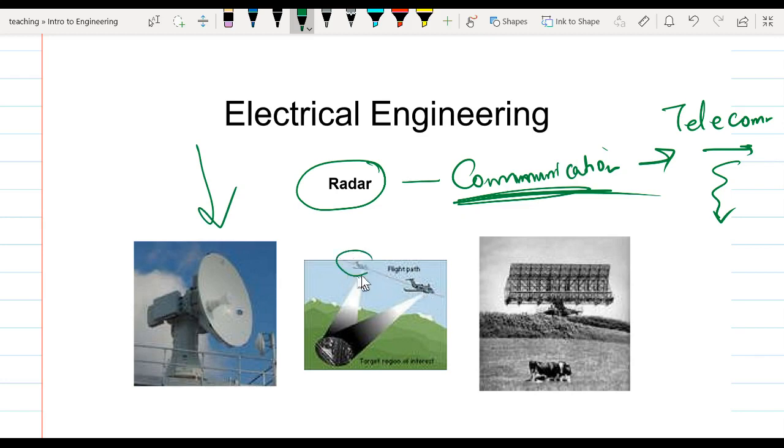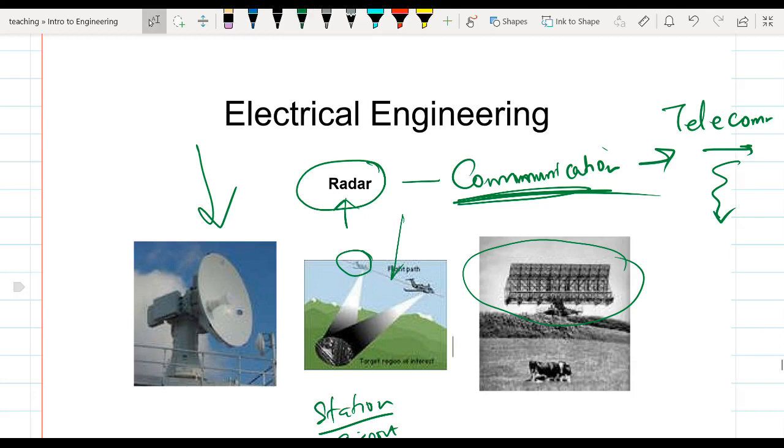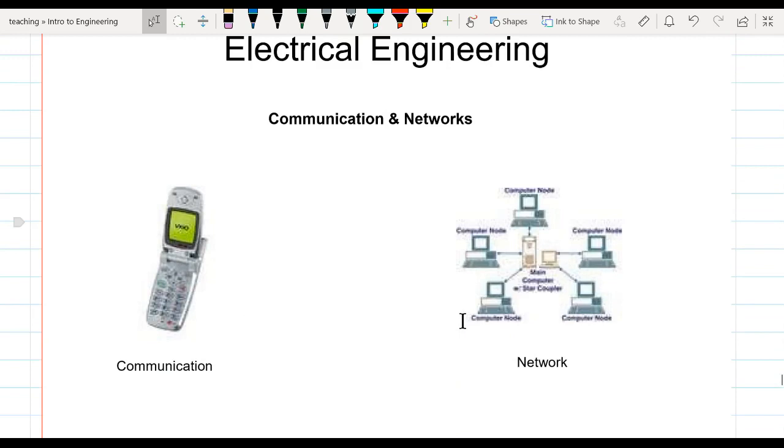Particularly when you're talking about an aeroplane that is required to land, it has to communicate with the station on the ground, and probably even communicate how far it is, what the ground is like, and whether it is possible to land. That kind of communication system is called radar. It allows communication with devices in the air, and that is a big field in electrical engineering. And this is another kind of antenna that is used. Under the category of radar, we have these kinds of antennas that you are going to be learning about and designing.